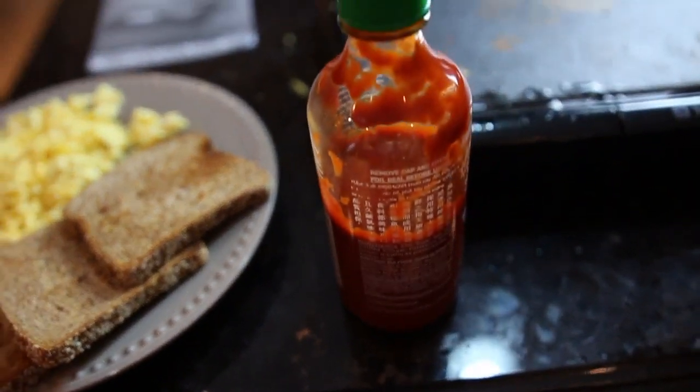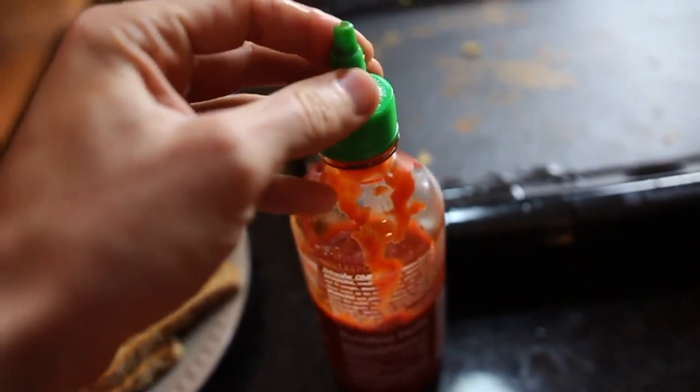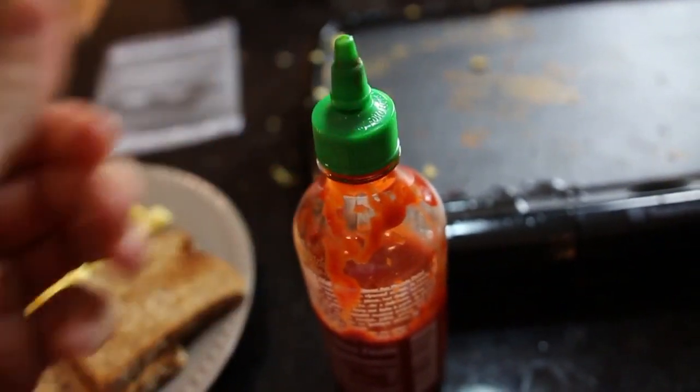All right, that's the finished product. Just gotta throw some sriracha on there, but I felt compelled to share with you what just happened. I shook this bottle up. It was closed. I opened it, and there must have been a little pressure buildup, and we got a sriracha-covered floor. So we just gotta clean that up before Zeus gets that and has a bad day.